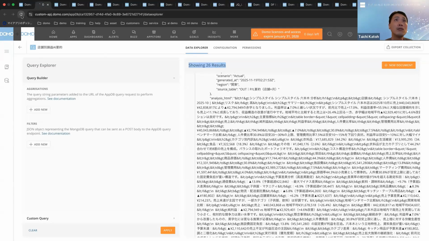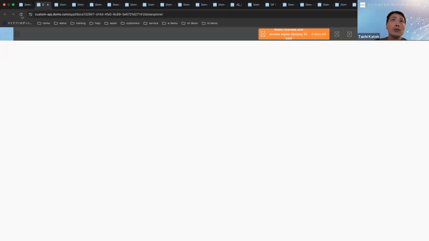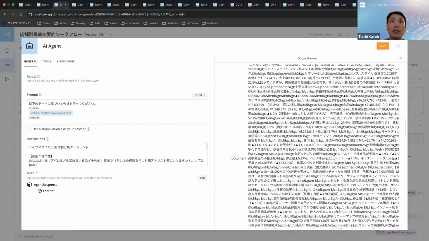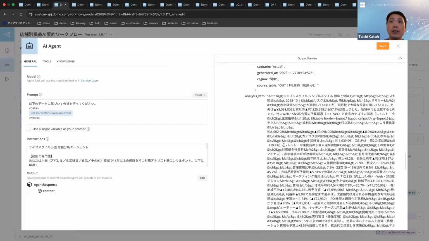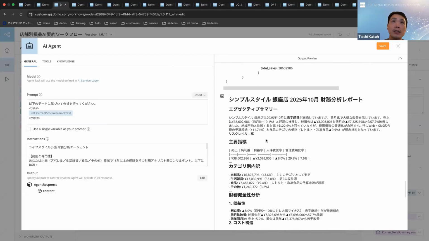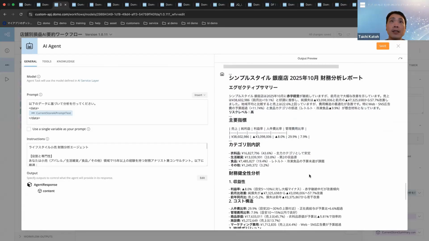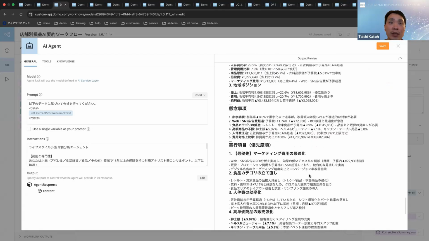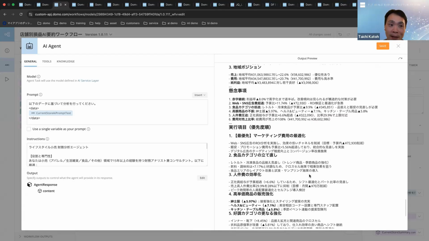Right now, there are a total of 26 entries listed in the database, but if I refresh the browser page, it becomes 27 entries. One new entry has been added to the list. The AI agent has automatically attached the summary information and inserted it into AppDB in HTML format, making it easy to view and access. If you scroll down the page, it looks like this, showing the newly added entry in the list. The final output section appears like this, displaying the results in a clear and organized manner.